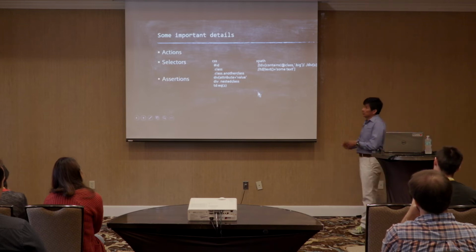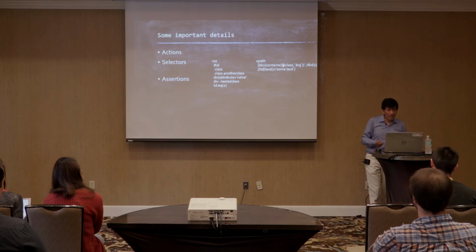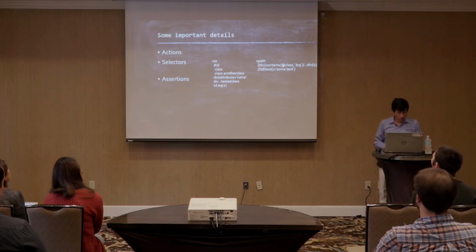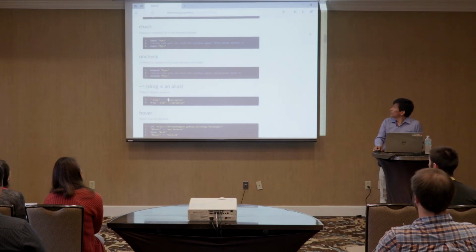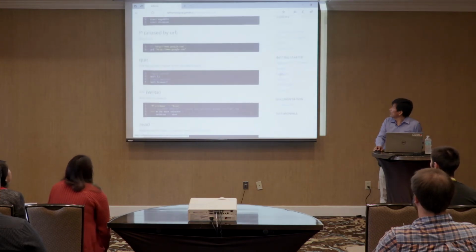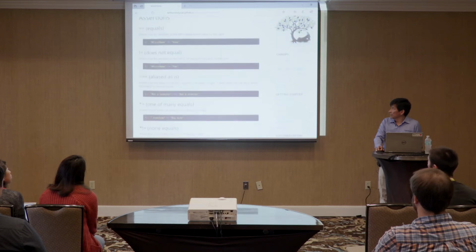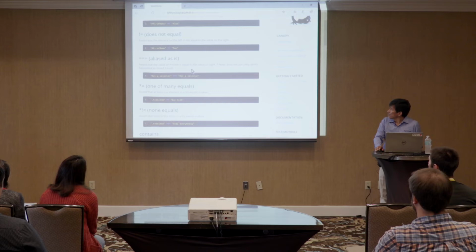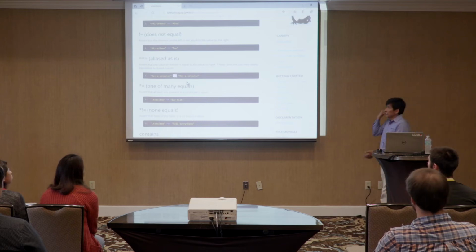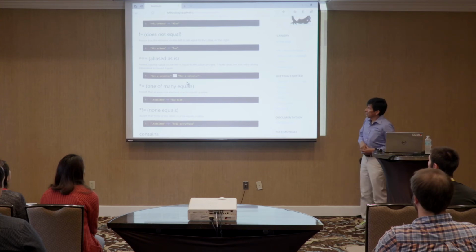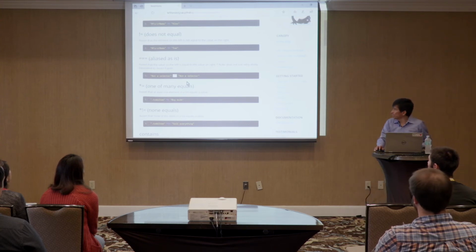And assertions is about testing whether the fields indeed have the values that we are expecting. So let's go again to this site, and let's see some examples of assertions. The first one I already mentioned to you is the double equal operator, and the not equal operator, same thing. One interesting thing is, this is again an equal operator, but without retries and waits. So it just immediately tries to see whether there is a value there, and if not, it fails.